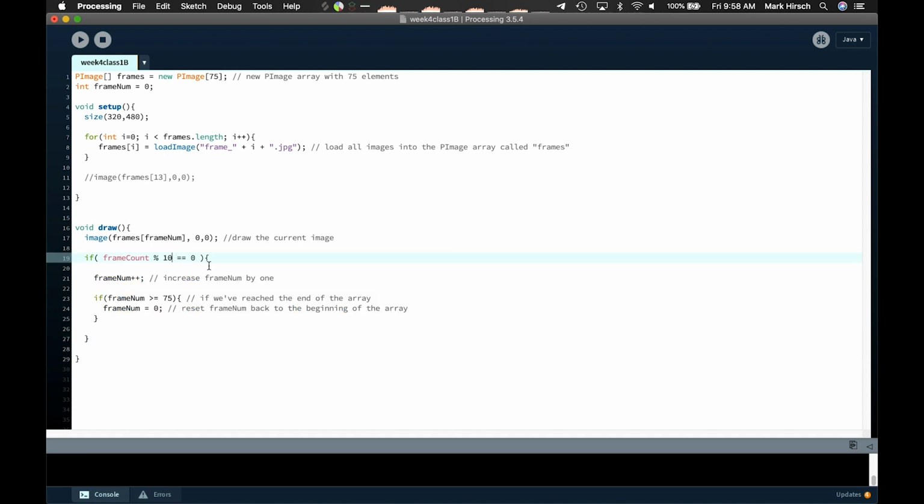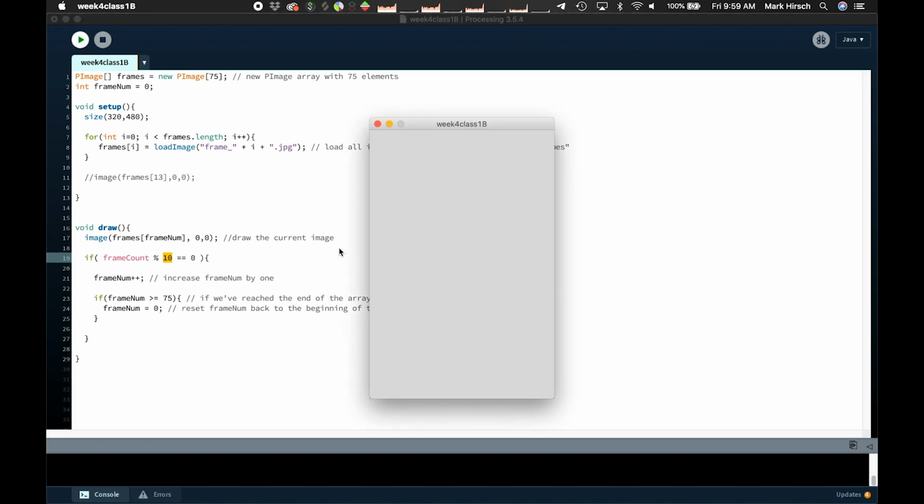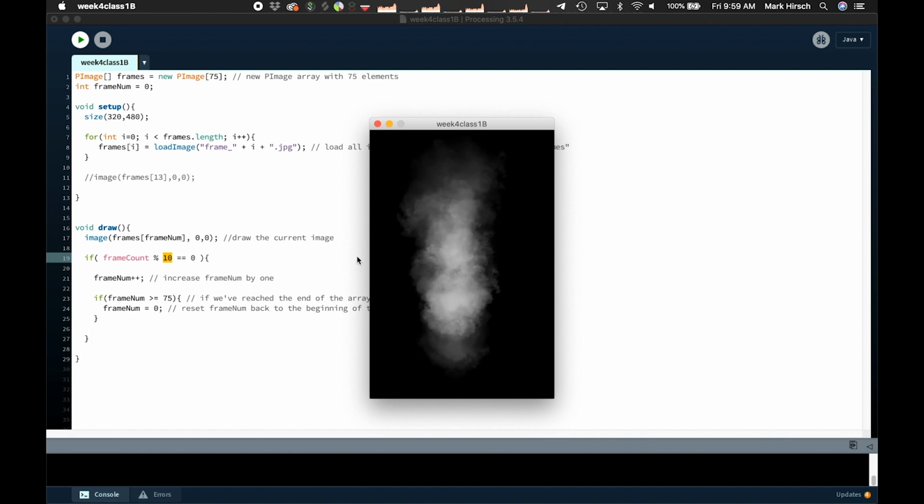So the nice thing is that this part of it never really changes. It's just this number. So if I want something to happen every 10 frames, I put 10 in there. If I want something to happen every 100 frames, I just change that to 100. Let's see the result of this. Okay, cool. So we have our slower animation like we wanted. We're increasing frame num only every 10 frames. But everything else in our code can run as fast as it wants to, or I guess as fast as our computer can allow it.